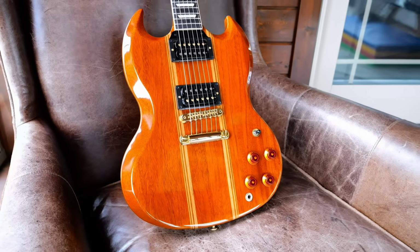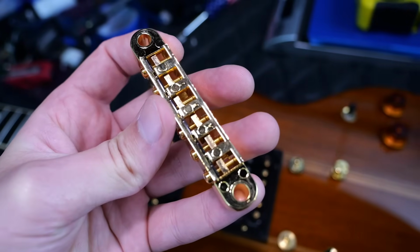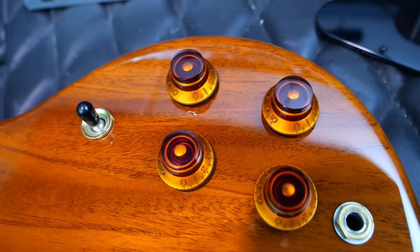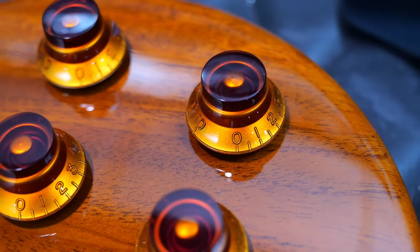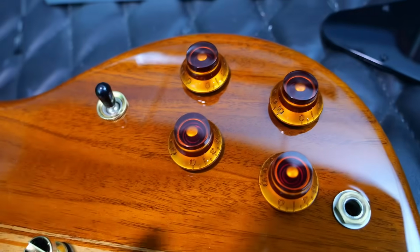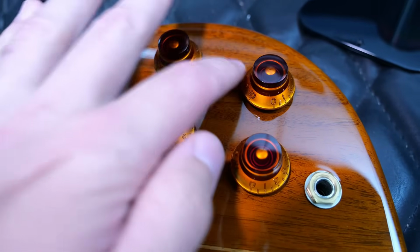But being Gibson USA production, you've got a Nashville style bridge with bushings in the body, and it's a lightweight API branded one with Allen key adjustments in the top, with a matching bridge by the same company, Advanced Plating. And all the plastics were changed on this. Gibson does not use this exact knob on factory stock guitars. These look slightly aftermarket and they're very amber. And then we've got a black switch tip, but that's just your regular 3-way toggle, output jack, volume, tone for each pickup.